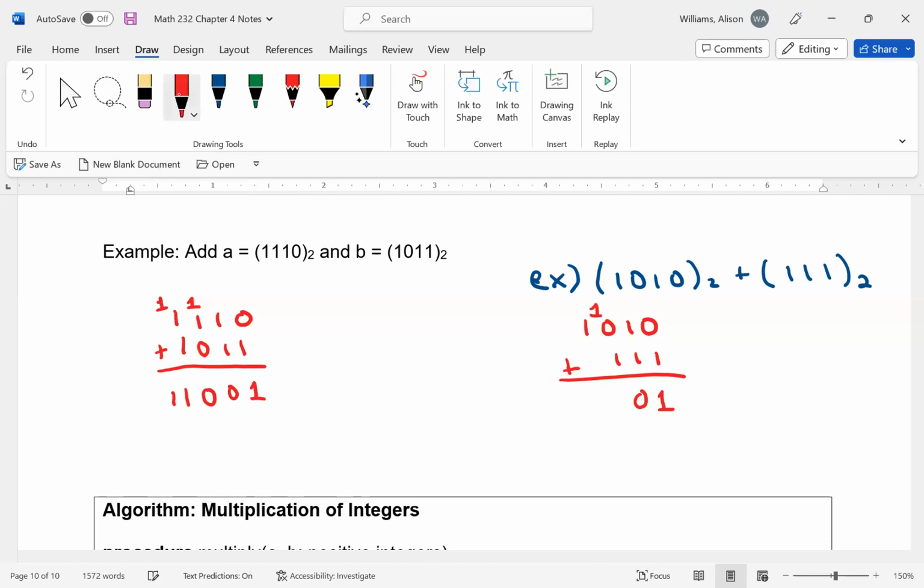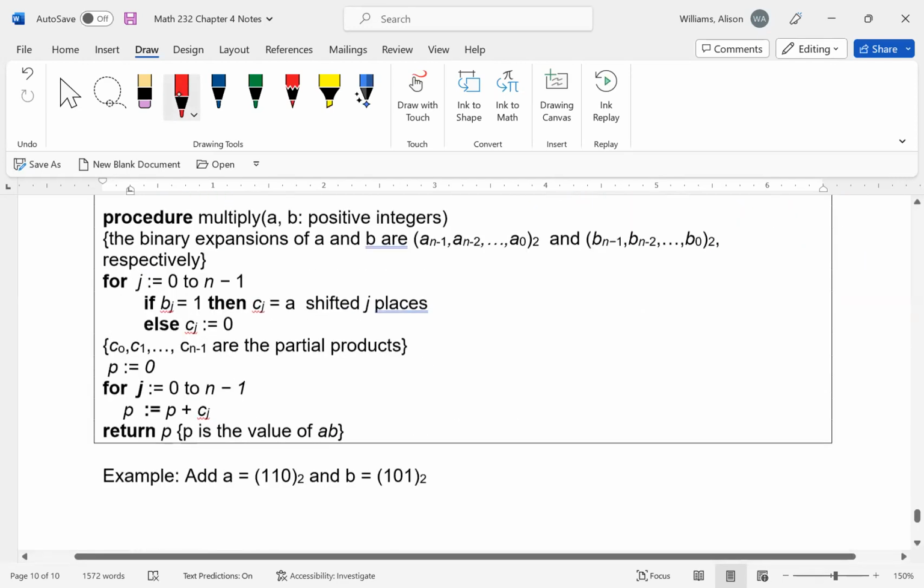And I'm getting 2 again, so those two add together and give me 10. Carry the 1, I get 2 again, 10, but this time I don't have to carry the 1, I'm at the end. So there we go. This is the answer, by the way, base 2. All right. Okay, hopefully that felt a little smoother.